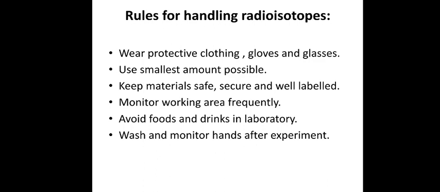Then there are certain rules for handling radioisotopes. Always wear protective clothing, gloves, glasses. Use the smallest amount that is possible. Keep materials safe and secure and well labeled, because this is important for you as well as anybody who has the chance or risk of being exposed. Monitor the working area very frequently, because you should always check for any kind of leakages or mishandling.